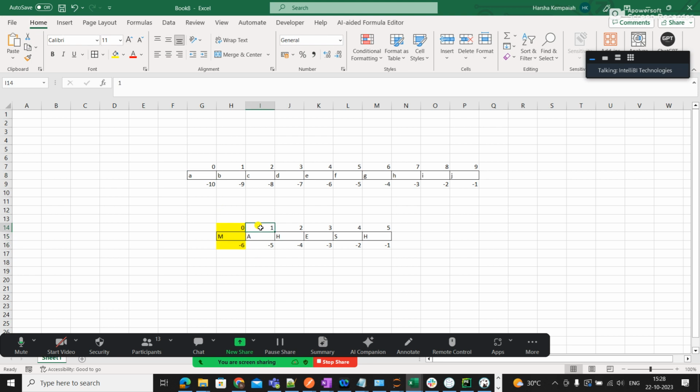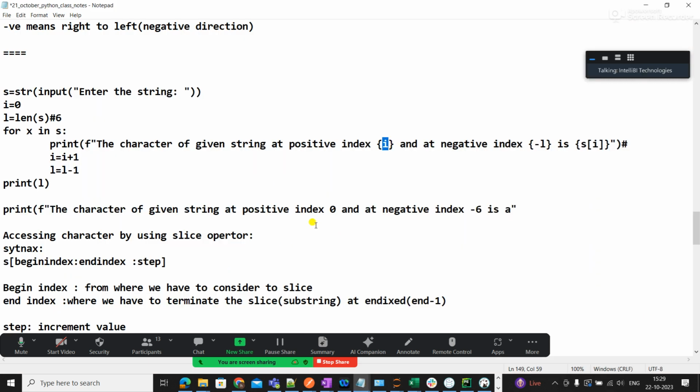And next what happens? See, you only see this logic. On the left to right, it has to increment, that is i equal to i plus 1. Here, what should happen? It has to decrement, whatever I or L I have given. Here it has to be i minus 1, so it has to come as 5, that is 6 minus 1, 5.